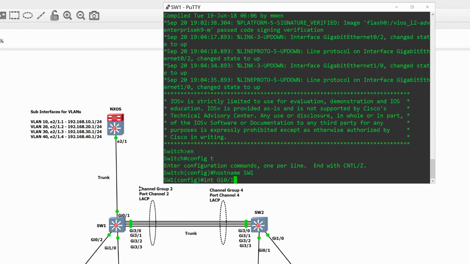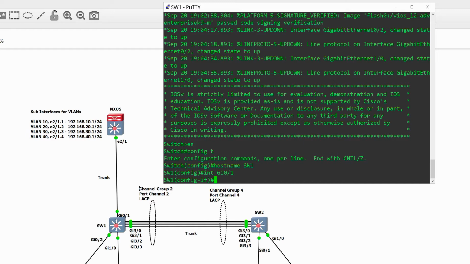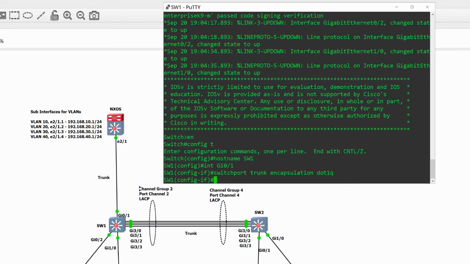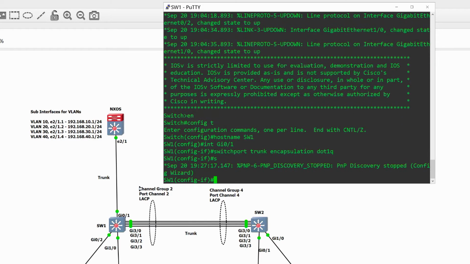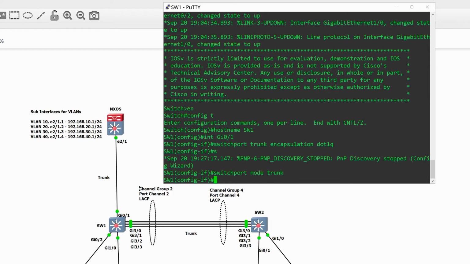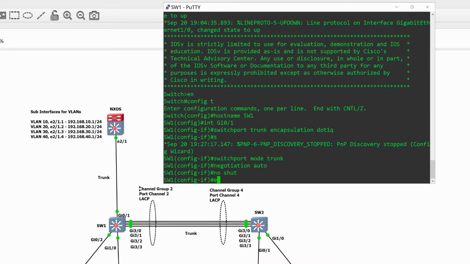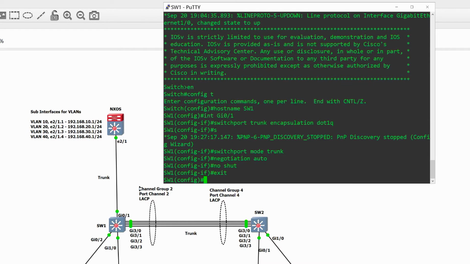Configure interface 0/1 as trunk with encapsulation dot1q. Note: for all VLANs to be routed and allowed on the trunk, they must be created on this switch.